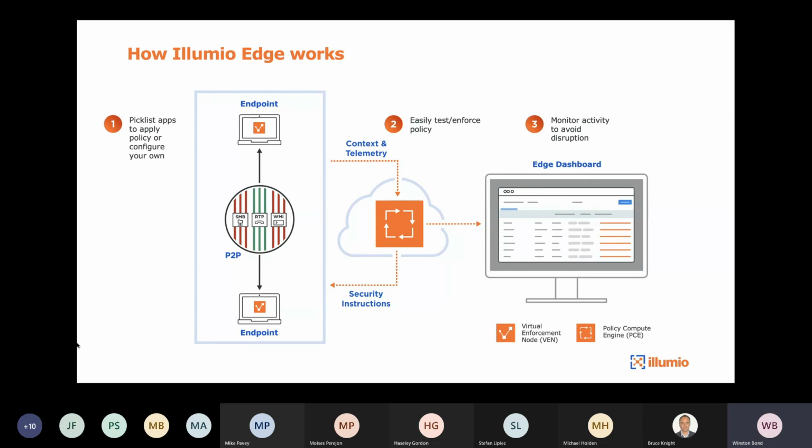Trying to do this kind of thing in network hardware is pretty much impossible because people move around. IP addresses change. You can't really segment down to the level of a certain user in a certain department being allowed to do one thing, but somebody else being allowed to do something different. So that's the way the system operates. As I say, we're installing a very lightweight agent into each endpoint, which has no user controls, nothing for the end user to do. It just sits there.